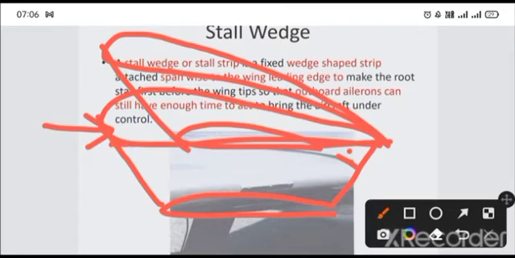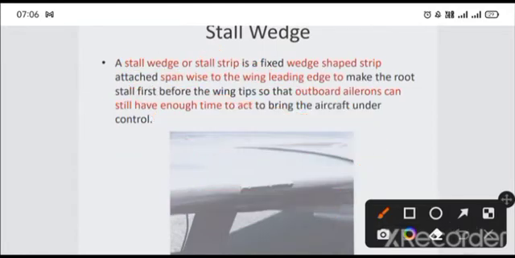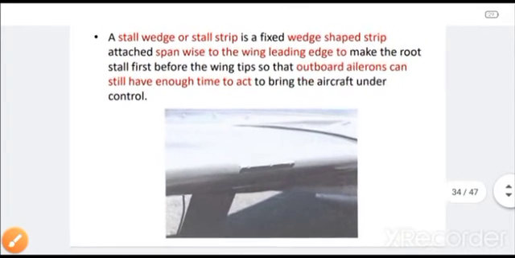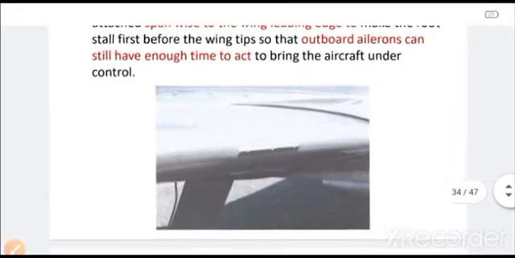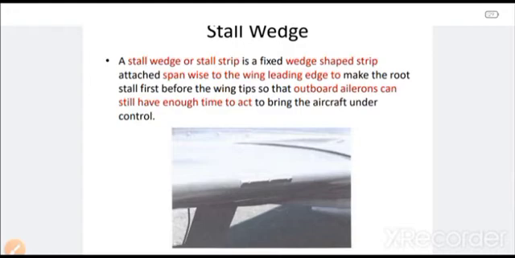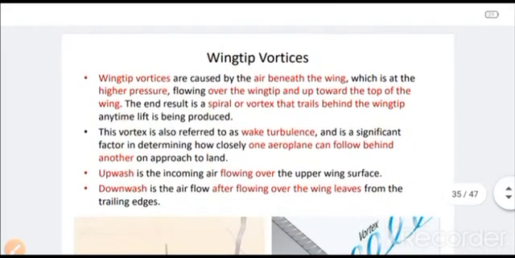You see, the tip section is not yet having that much angle of attack as compared to this root section, right? It is having more angle of attack like this. So the root will stall first and the tip will stall afterwards. The tip, which is stalling afterwards, will give us the effectiveness to control the aircraft. So that's the reason these types of things are kept, and they allow smooth flow of air over the surface of the ailerons to control the aircraft during the stalling period.